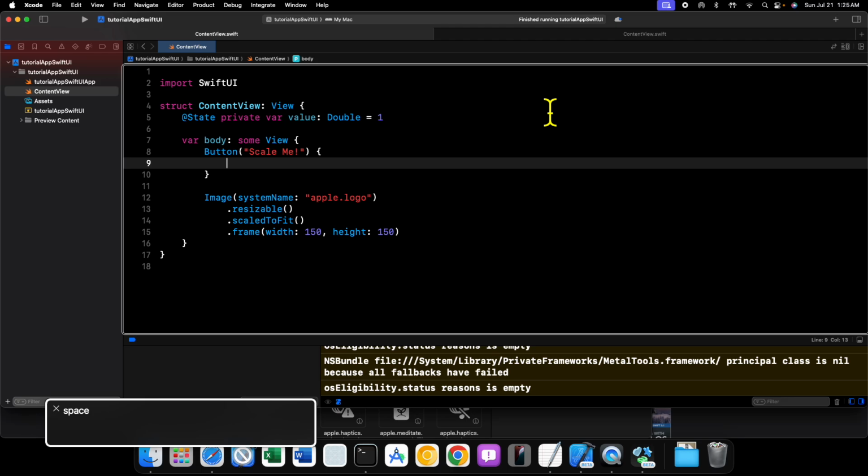It's of type Double, and it's at an initial value of 1. Pretty simple. Well, we want to increase this. We want this to go up by 0.5 every time. You can play around with this number if you would like to make it scale up or rotate, whatever you want to do with it, more or less. I urge you to play around with it. We're going to just say value += 0.5.